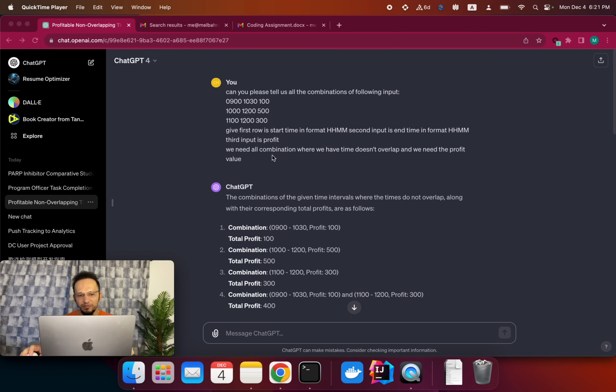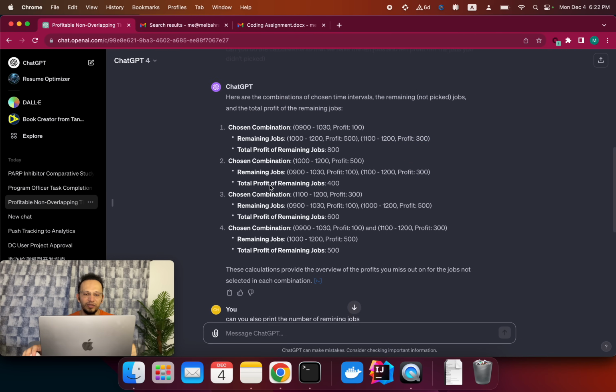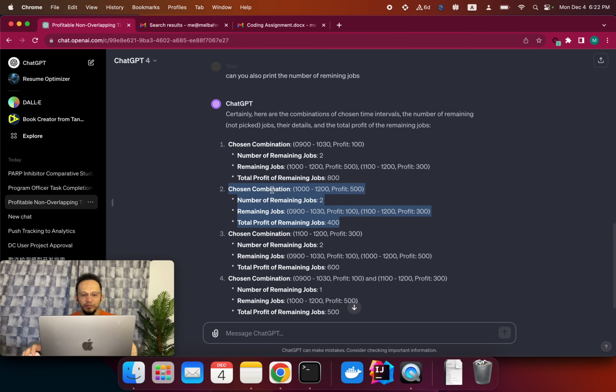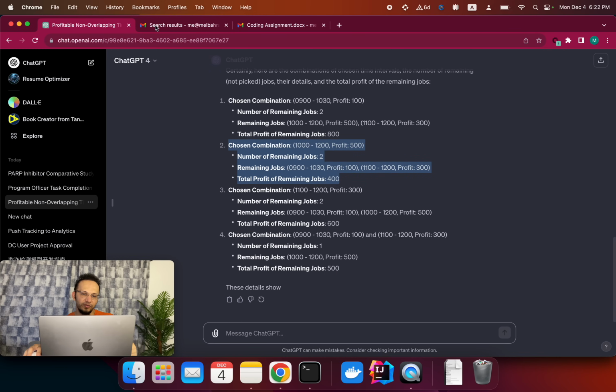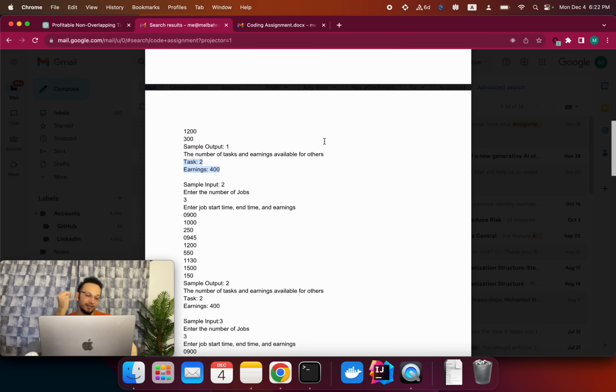We used ChatGPT. We told it to give us all the combinations or solutions for the problem, and it gave us those combinations. I found that combination 2 is the best. It will give us the results we need. This is the solution for our problem, and now we have to continue. So what are we going to do? We are going to write some code to do what ChatGPT did, but using code. And I'm going to use JavaScript.